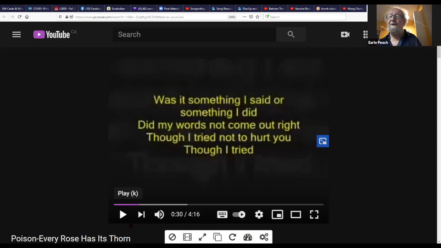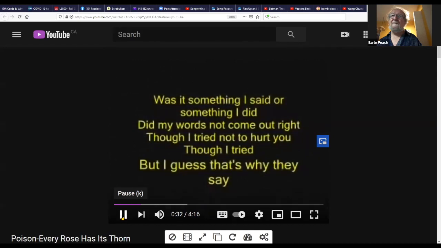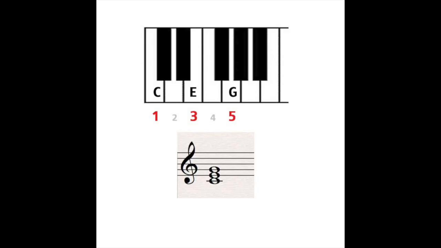Okay, so you notice so far he's only used two notes, right? That's do mi do do do do, and then he repeats it, right? And then he goes, "Was it something I said or something I did?" Right. So there's the third note in the triad. And do, do, so, so, so, so, do, do, do, do, right? So both of these melodies are using do, mi, and so.